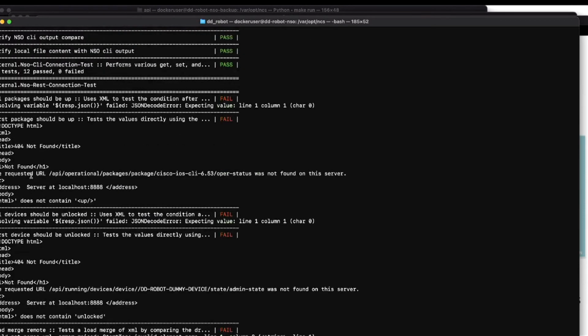I scroll up here and find the failed tests. These tests weren't specifically testing for that, but they exercised the REST connection. And if I look, I can see a 404. Clearly, we all know that in 5.3, REST was officially taken out and could no longer be used. It was deprecated before. Cisco gave us plenty of advance notice, so it's not a problem there. But it is a problem if you didn't notice that and you just went to 5.4 and checked your connections, checked your services through the CLI and said, oh, all my services are working. So that's great.